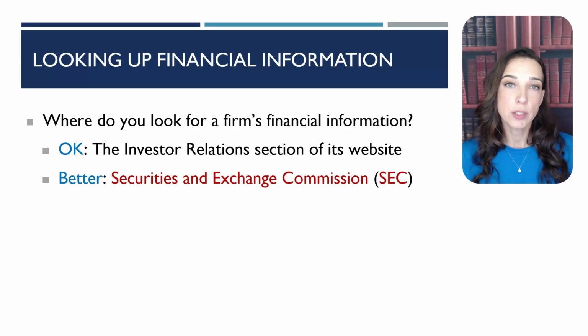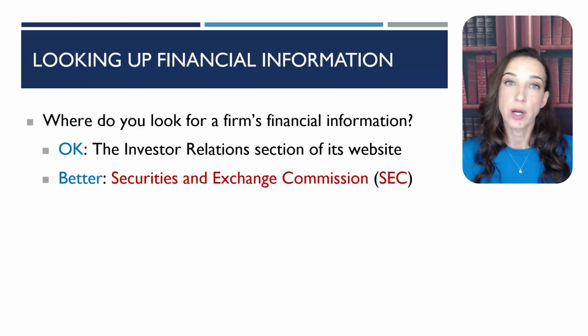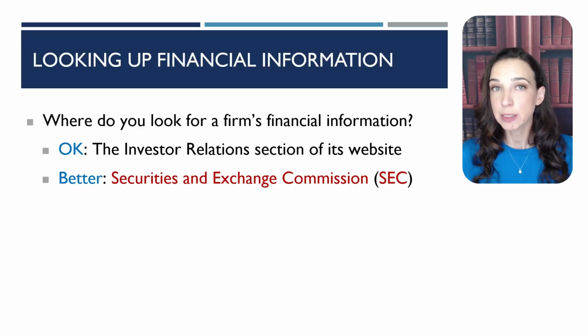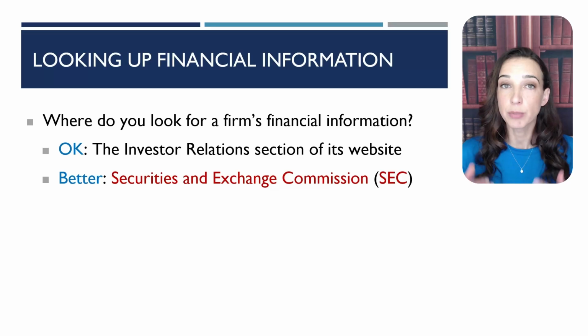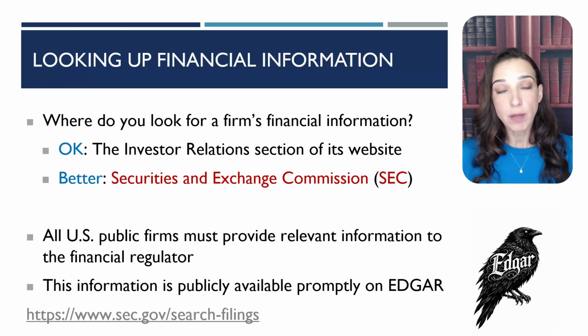The better way is to go directly to the regulators. In the United States, it's the Securities and Exchange Commission, the SEC, and if you go to their website, you're going to be able to find all of the reports in a predictable format and in the predictable order that you expect. In terms of the background, all of the public firms in the United States, those that have their equity or debt trading on major public exchanges in the US, must file their financial reports with the SEC.